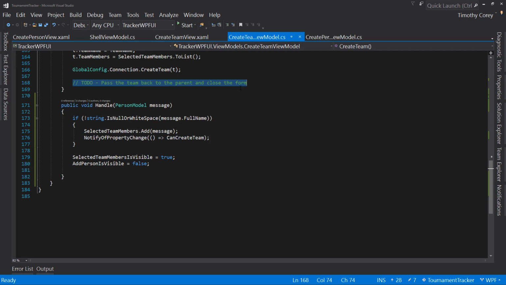In our next lesson, we're going to start working on the actual create tournament form. We're going to lay out that actual form and start putting pieces in place where you want them. And we're really closing in on the end here, because once we create the tournament, then we just display the tournament and we're done.